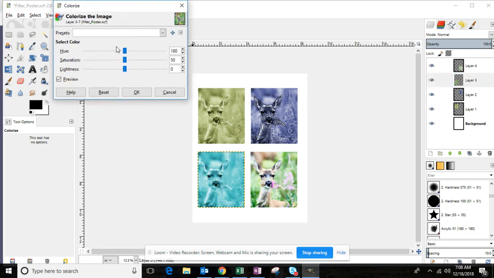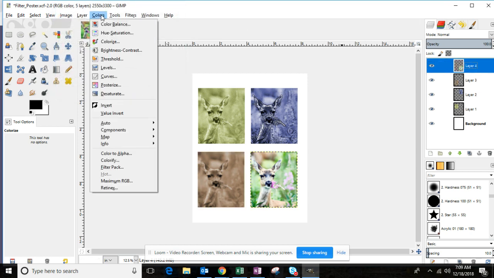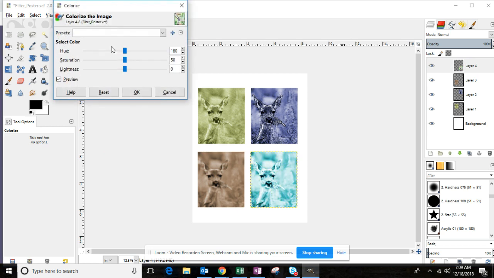Colors, colorize. Go on to your last layer. Colors, colorize.